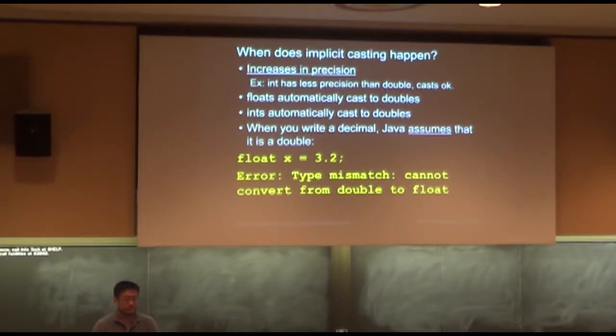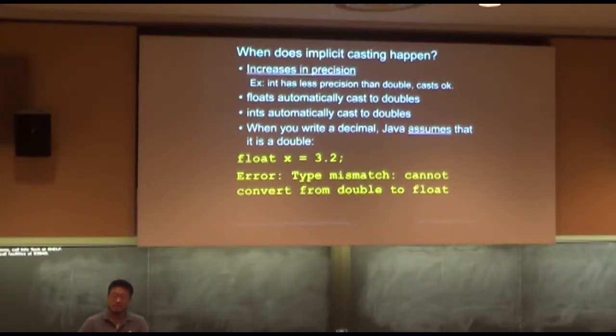I just don't understand how 3.2 can't be a float. So that's a great question. The question is, I don't understand how 3.2 cannot be a float. 3.2 can be a float. It's just that the way the characters are interpreted by Java is to always assume that anytime you write a literal number in the code with a decimal point, it is a double. Java will always interpret it as a double, unless you tell it otherwise. And we'll see in a second how we tell it otherwise.